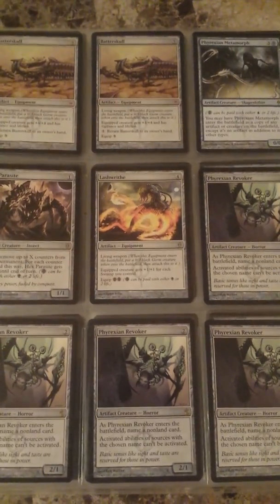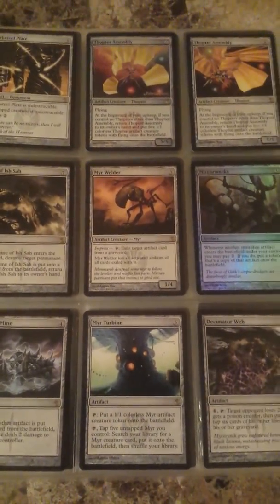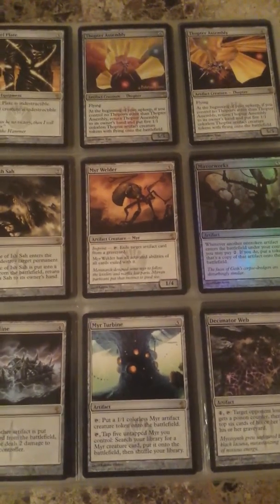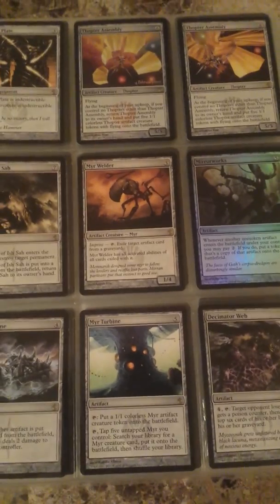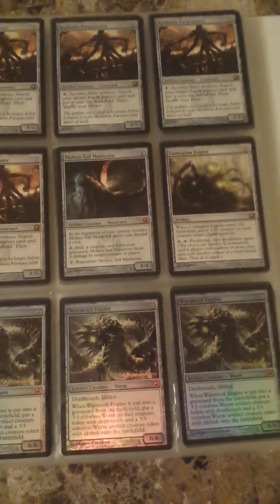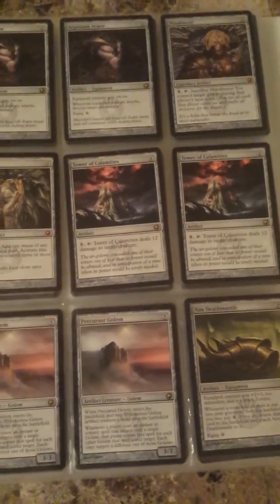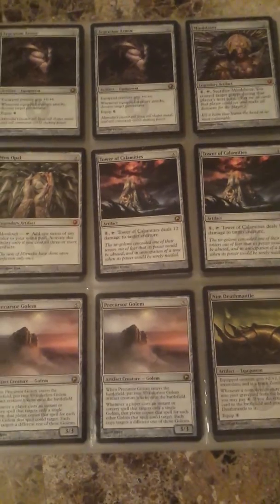Artifacts, there are 2 Batterskull, a Phyrexian Metamorph, Hex Parasite, Lash Wraith. There are 5 Phyrexian Revoker. There is one behind this one. a Darksteel Plate, 2 Thopter Assembly, 1 is a promo, Spine Abyss Saw, Mirror Welder, a Foil Mirrorworks, Magnetic Mine, Mirror Turbine, and Decimator Web. There are 4 Koldotha Forgemaster, a Molten Tail Massacre, a Contagion Engine, and 3 promo Wormcoil Engines. An Argentum Armor, a Mindslayer, a Mox Opal, Tower of Calamities, 2 of them, 2 Precursor Golem, and a Nim Deathmantle.